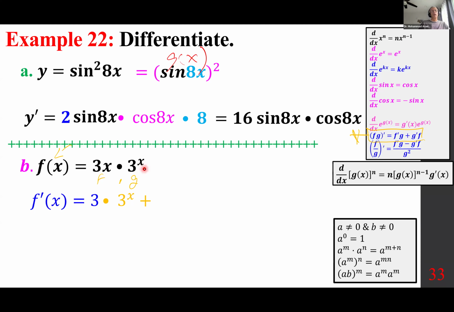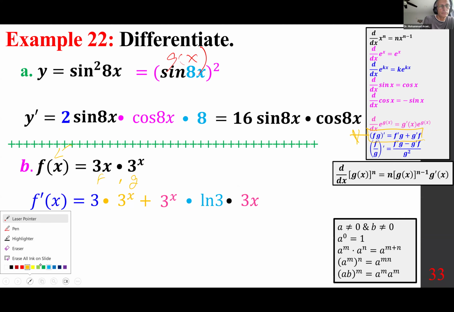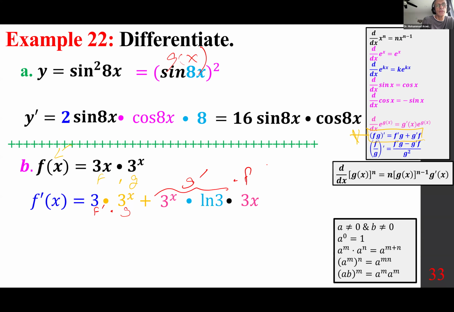Which is an exponential function. An exponential function is always itself, so 3 to the power of x. Is the base e? No, so you need ln 3. This is by the logarithmic properties. Since the exponent is x, you're done with that. And now g prime f times 3x. In other words, this is f prime g. This is g prime f, and you're done as far as calculus is concerned.